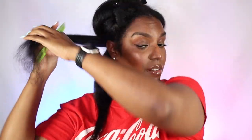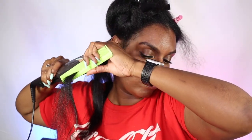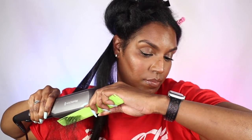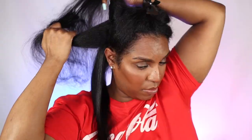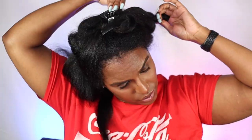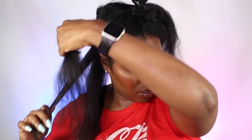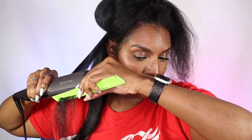One pass only, then just repeat that about 100 times and you're done. To get the best results, keep the sections small and pass the straightener slow and steady so you don't have to go over it twice and so you don't get any crimping. The steam you can see is from the products evaporating — my hair is not frying. I've already washed my hair since and my curls popped right back. The hair is super lightweight. Instead of talking all the way through, I'm going to let the video play because I find this straightening process so satisfying.